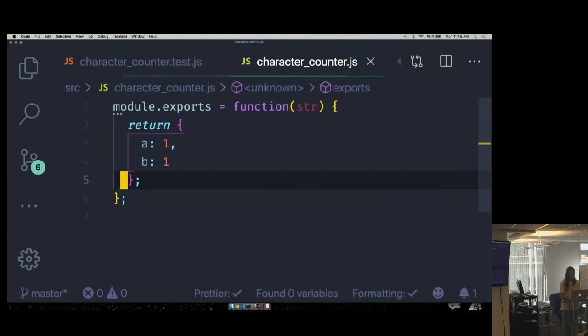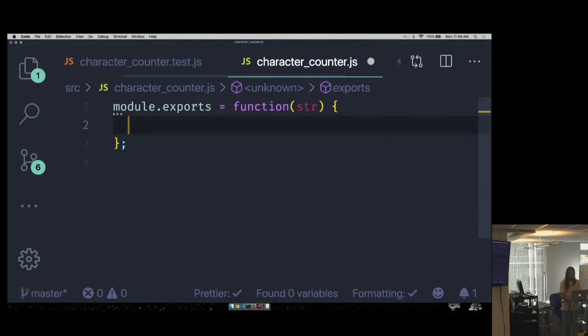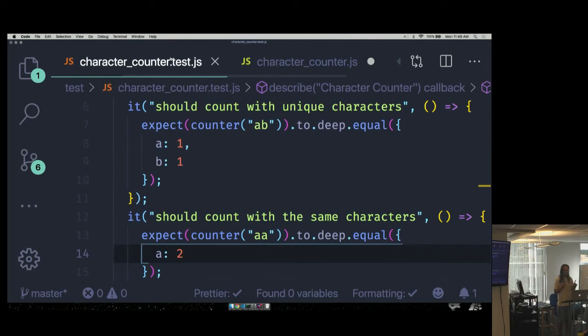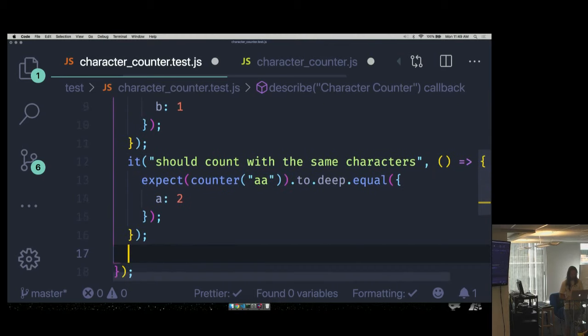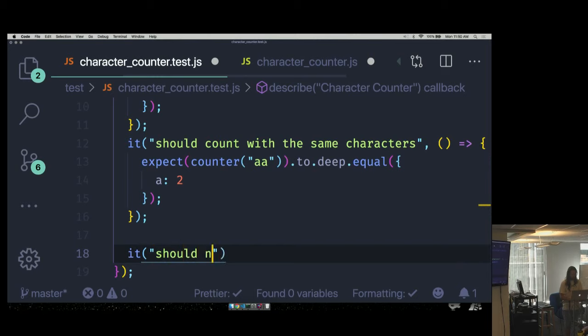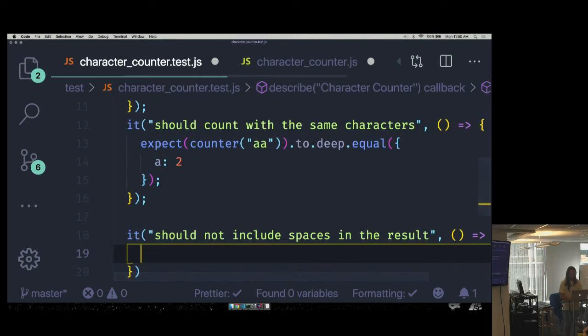So now what I need to do is actually count characters. Right? Let's implement this together. So what's the logical process for this? I receive a string and I have to return an object. What happens in between? Okay, and what's the purpose of splitting it? Okay, get rid of the spaces. Okay. So that's a very interesting point. Am I testing that spaces are included or not in my output? I'm not, right? So before I even write that code, I've just thought of something. We've just thought of something new, right? It should not include spaces in the result. Something like that, right? So how should we do this?